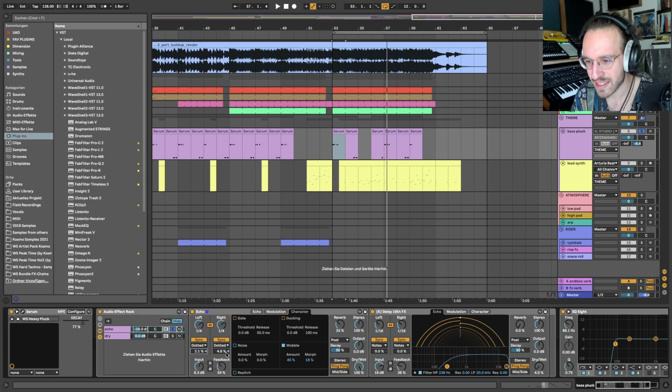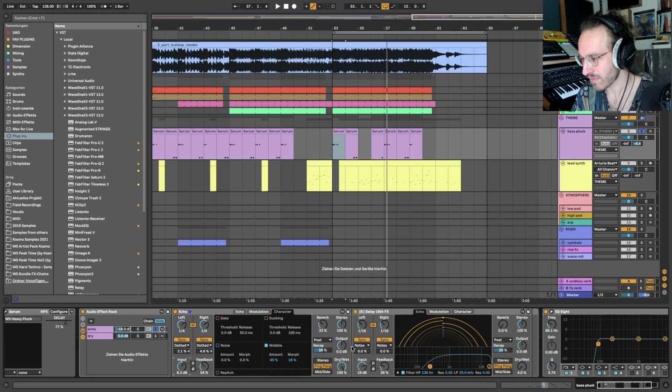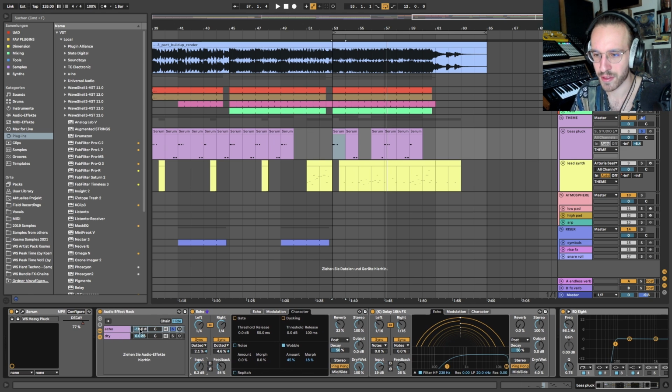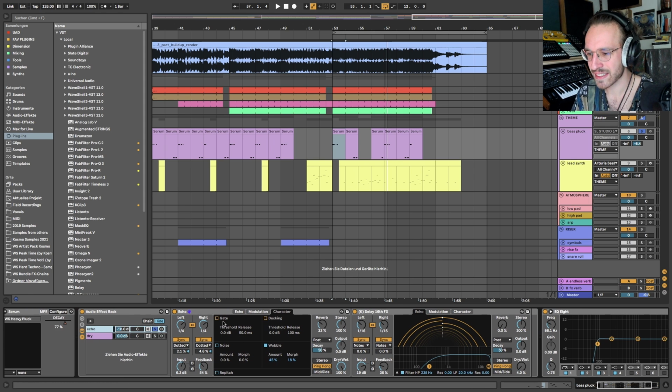So we delayed the delay here just a little bit to add a little bit of weirdness to the groove. We have a little bit of input here, which we dial back with the volume back here, right? So we give 6 dB, minus 18, so we should be around minus 6, minus 5, minus 7, something like this, with the echo. And yeah, this is dotted quarters, so they sound like this.